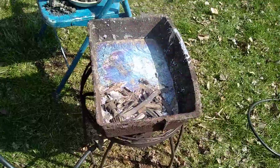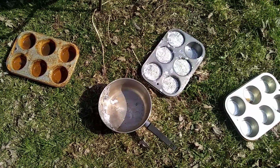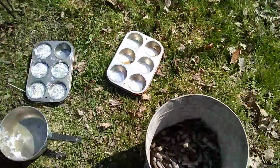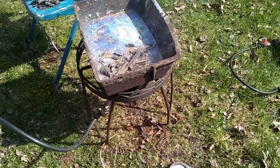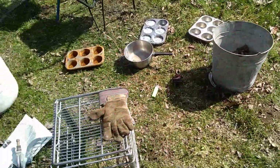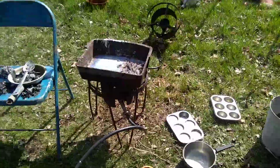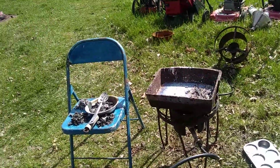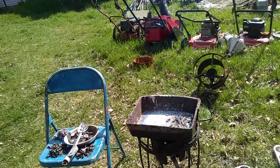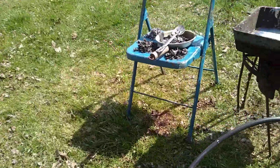And really, that pan should have been a lot deeper. And this pan wasn't the best one to scoop it out of there. So I'm going to mess around out here today and see if I can get this part melted down. Now, from what I understand, these wheel weights have two other types of metal mixed in with them to make it stronger so they don't come off the rim. I can't remember what they're called.